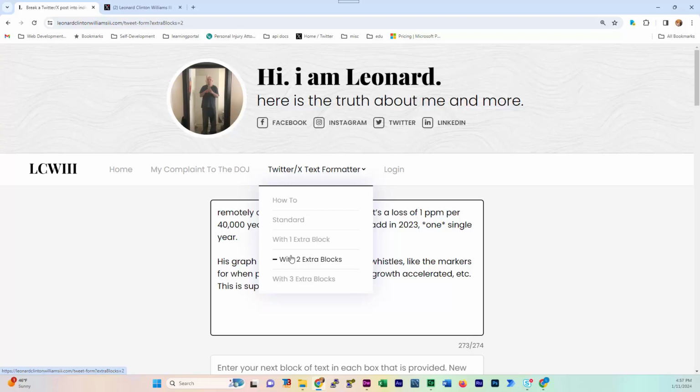Now, if you're typing from scratch, in other words, you don't have a tweet already typed up, it's possible that this standard might be the best thing for you. If it were me, normally what I do is I type my tweets first, and then I split them up with this after they're already typed. I'll just have a big block of text, and I'll split it up with this 1 extra block. But if I ever do go to just typing it straight from this interface to be copied and pasted, I would probably use the 1 extra block instead of the standard, and you can just try that out for yourself and see what you think.